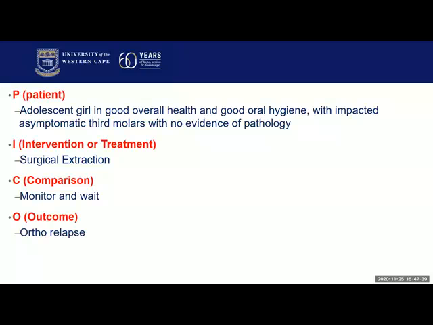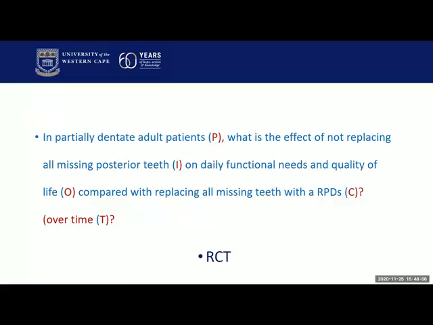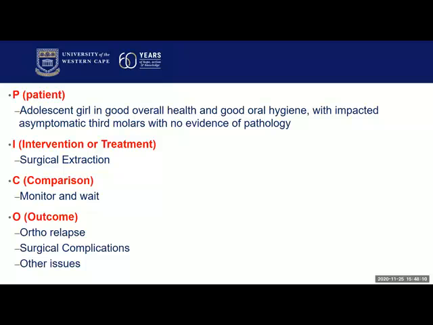And the outcomes, of course, would be, is there going to be ortho relapse with the wisdom teeth present? And that would be your primary outcome. She's most worried about ortho relapse. Okay. Secondary outcome could be your surgical complications, because if you're going to have surgical extractions, there could be complications with that. So you can then even comment on that or any other related conditions. That's case one. Okay, just an example of a case where you have it in its PICO format, and of course this would be an effectiveness question. So you would put it classically into that PICO format using the framework I've given you earlier on.